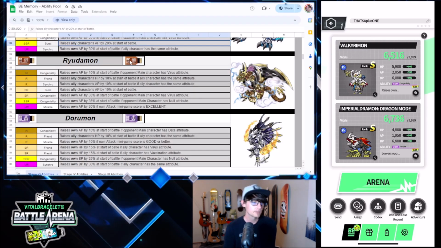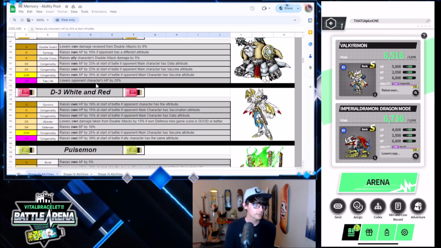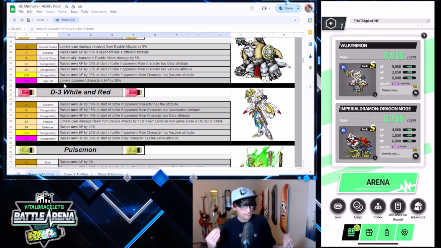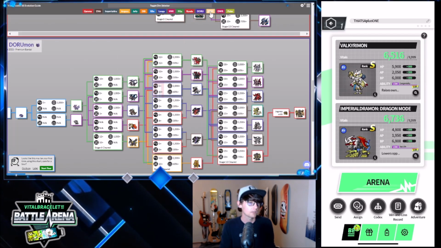So we have 3 dims left. We're going to be taking a look at the D3 white and yellow here. So this is basically Sap Life. This is basically what the Imperial Dron dim should have been, like big Sap Life. That's basically what you want to use this dim for.